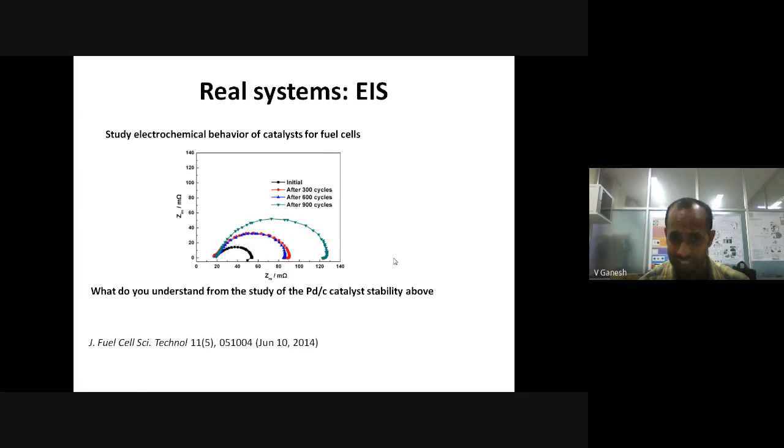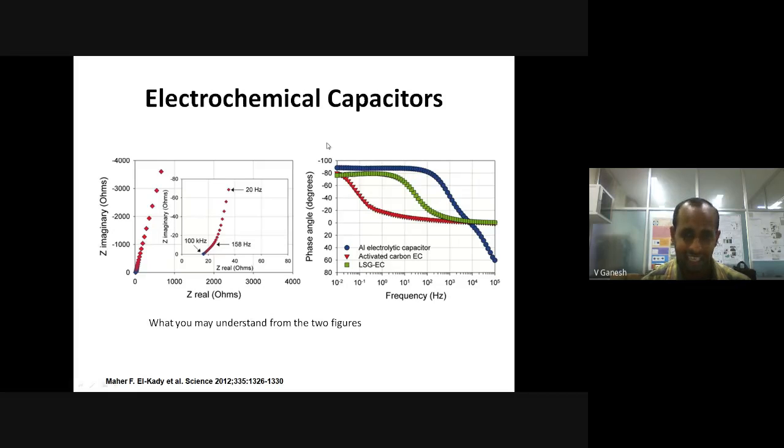So that kind of assessment one can make, and this is the kind of capacitor I mentioned earlier. If you develop an electrochemical double layer capacitor or supercapacitor, the typical output in impedance would look like a straight line, which is parallel to the imaginary axis. So this is the kind of behavior you would get for impedance, and the output in terms of the Bode phase angle plot would be a typical 90 degrees.